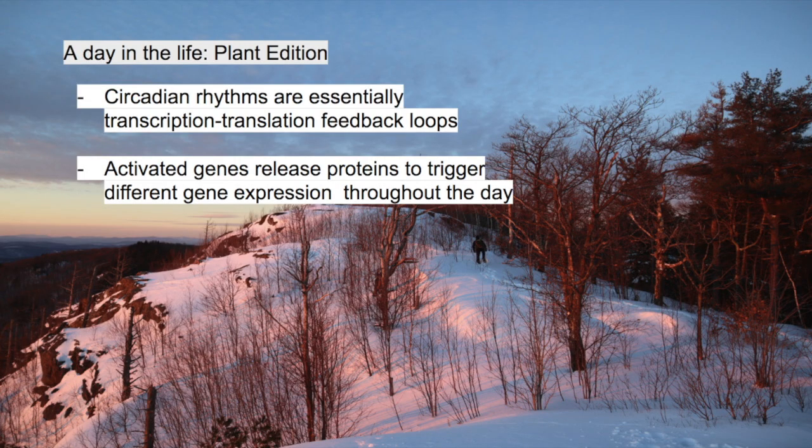So in previous units, we've looked at gene expression as they've affected plant development and growth. In this case, we're looking at gene expression that changes throughout the day, which I found extremely interesting. The expression is powered by transcription-translation feedback loops of different genes producing proteins, and those proteins leading other genes to express different characteristics.